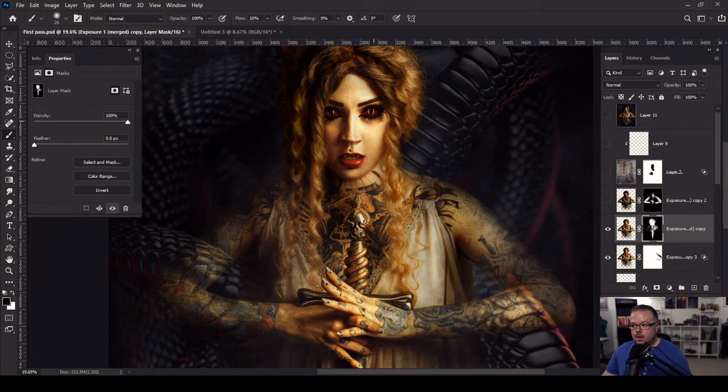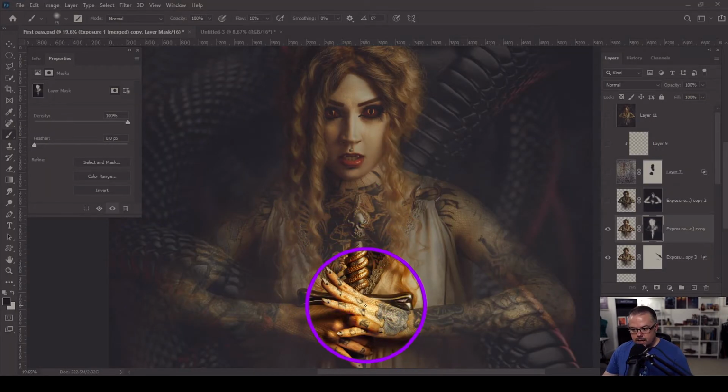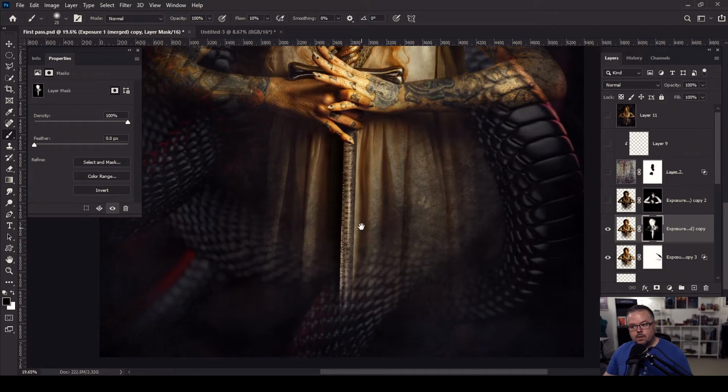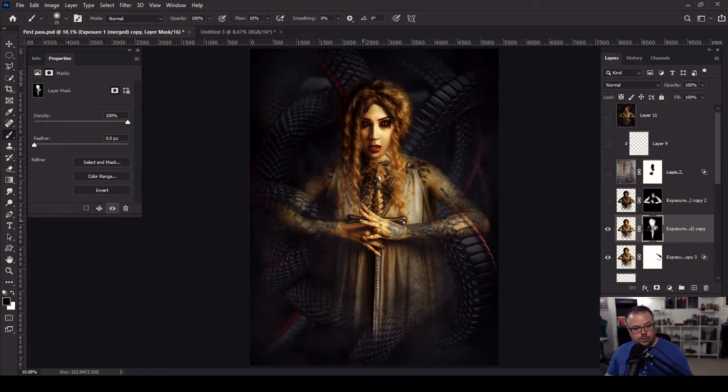And I painted it on her face, her hair, on the hands, on the sword. I went all the way down the shaft of the sword so that we could really make sure to see that and let it come into play. They chose to use the sword as a prop. I wanted to preserve that in this piece.